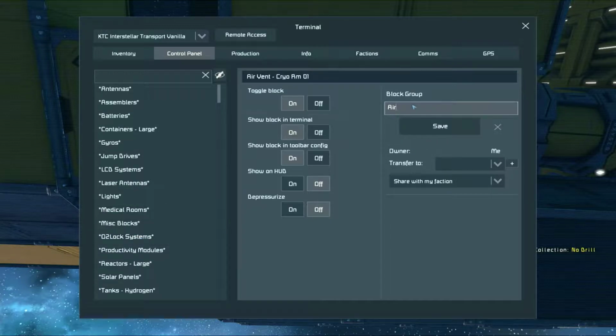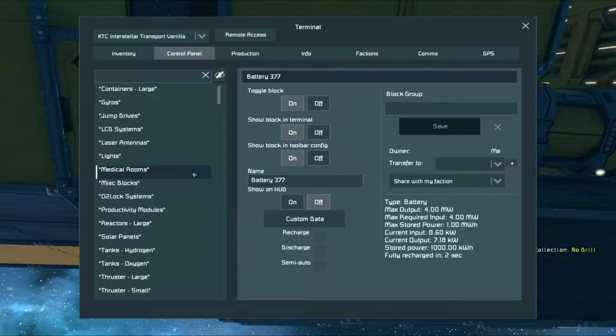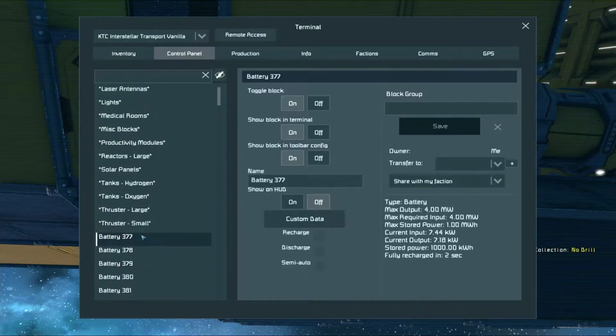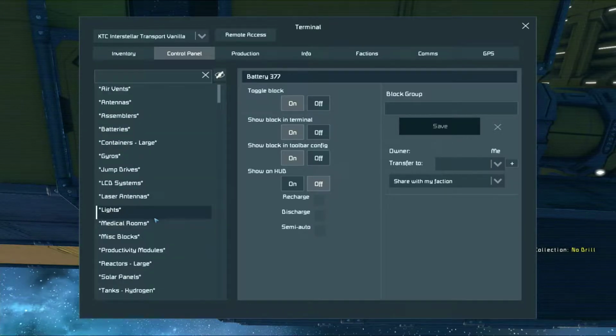Okay, air vents. So we're going to create a group called air vents, specifically for air vents for right now, but so I'm going to get rid of that because right now I don't have everything set up to do the oxygen lockdown. We'll have to do that later, and we'll build all of our groups and everything. It's not that hard, but it's just the time to make it work. All right.